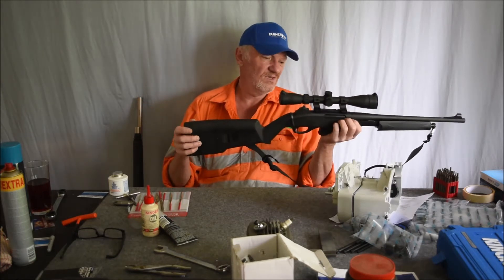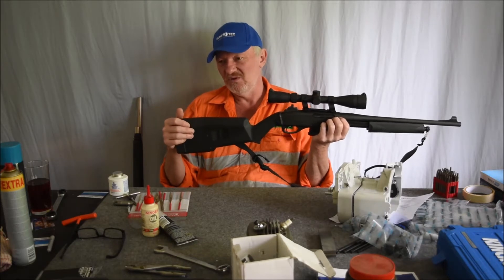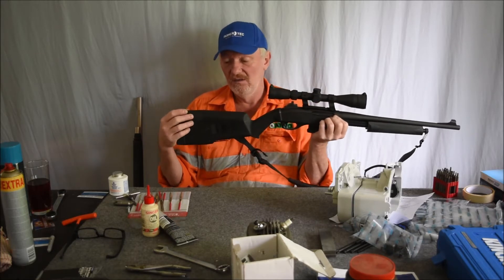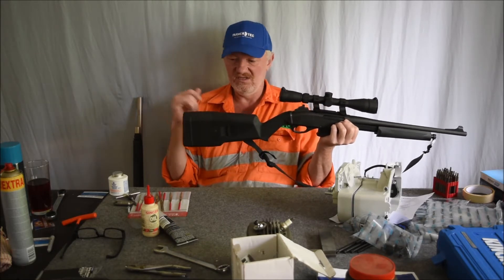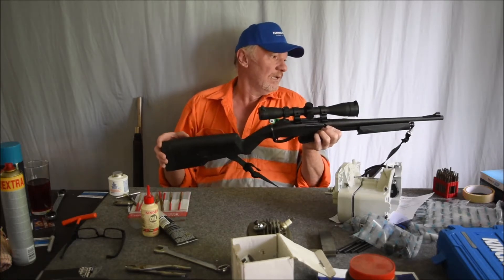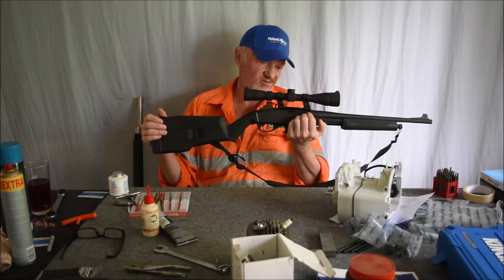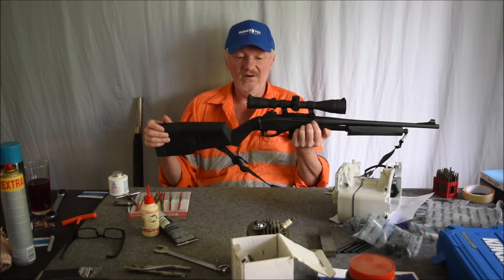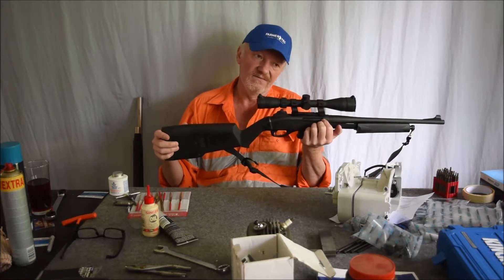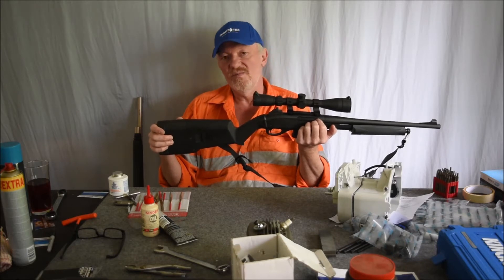If you're short to medium height you should be alright with the stock that comes with it. It is pretty crap, and it's really short. I've actually got six spacers in this SGA stock. It's an extremely accurate rifle for what it is — 16 inch barrel — very reliable, and it's designed to handle both .223 and .556. Yes, there is a difference, not a lot, but there is a difference, and not all chambers will chamber both.